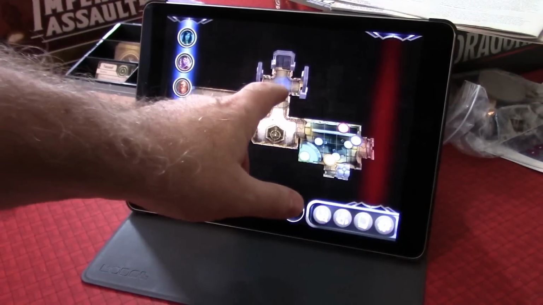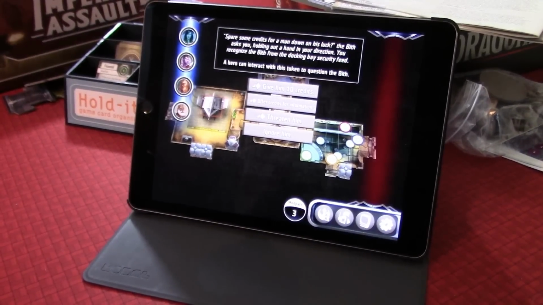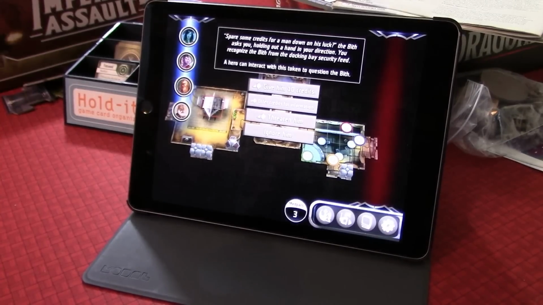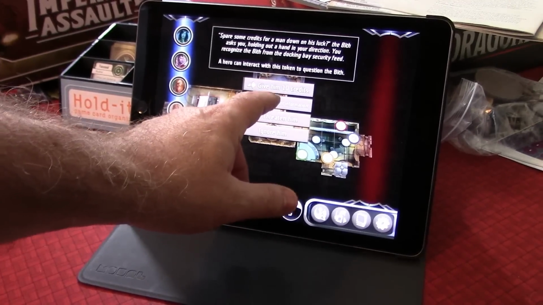Okay, so we're going to interact with the Bith right here. It says, "Spare some credits for a man down on his luck?" The Bith asks you, holding out a hand in your direction. You recognize the Bith from the docking bay security feed. A hero can interact with this token to question the Bith. Give him 10 credits. Offer credits for information. Threaten him. Ignore him. We're going to offer him credits for information.